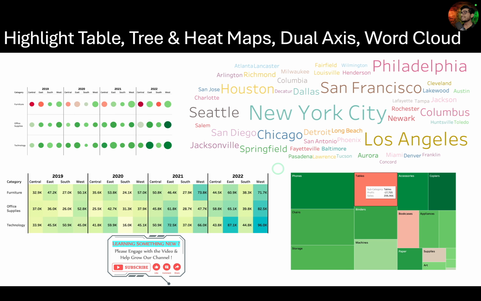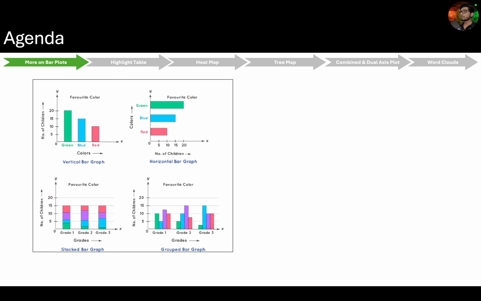Before we dive in and start building these cool visualizations and understanding the concepts, let's take a quick look at what's coming up in this video. In the previous video, we explored how to create bar charts, both standard vertical bars and horizontal bar charts. Conceptually, there's no major difference between the two. It's just a matter of swapping the data on the X and Y axis. We have also covered group bar charts as well.